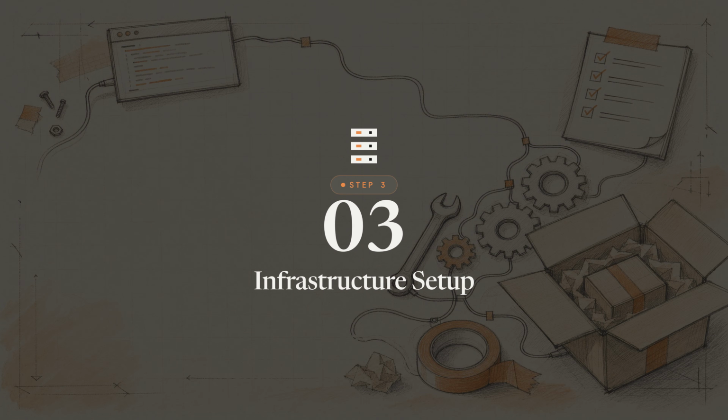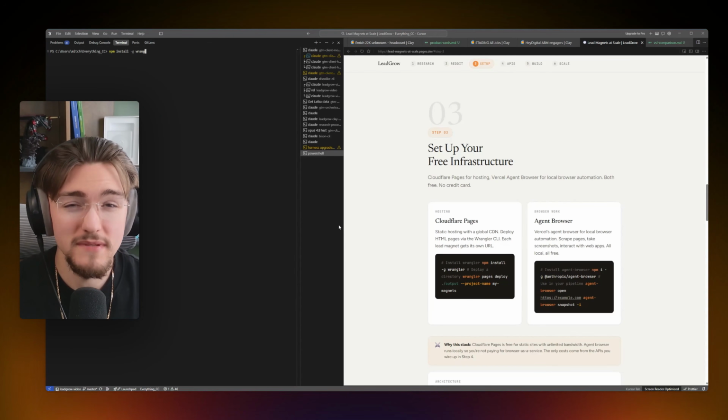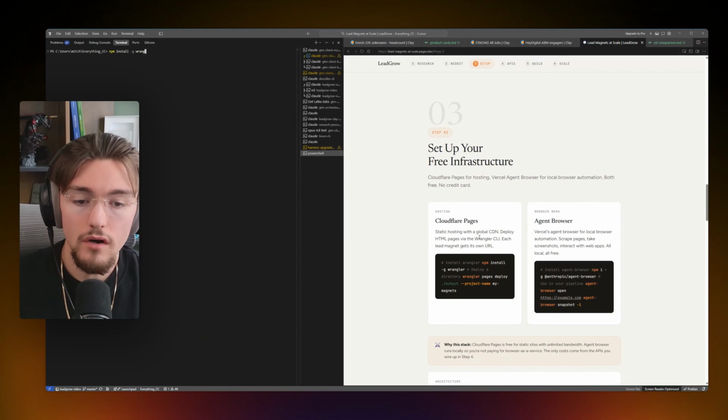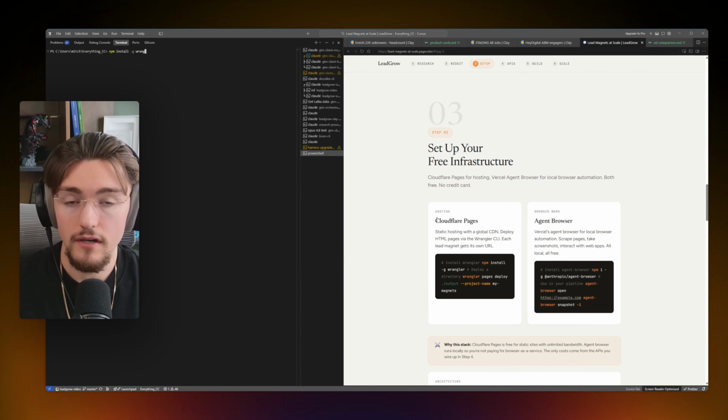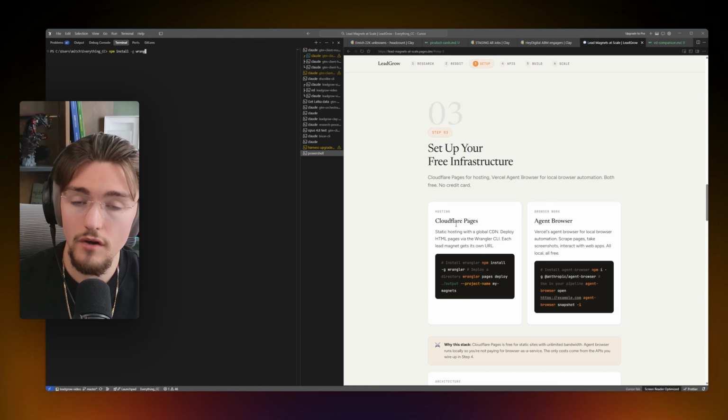So now step 3 is just the infrastructure you're going to need to create lead magnets, basically for next to free at scale. This is going to let you do things like programmatically creating entire websites for a prospect, all the way through to making interactive applications if you'd like to, or even ROI calculators might be an example. So all you're going to have to do is create your Cloudflare account, which again is free, just sign up for the free tier, log in, and you'll get all the usage you need.